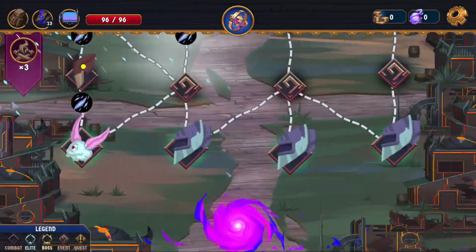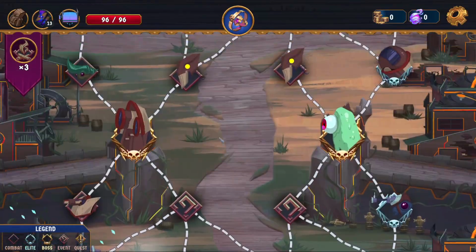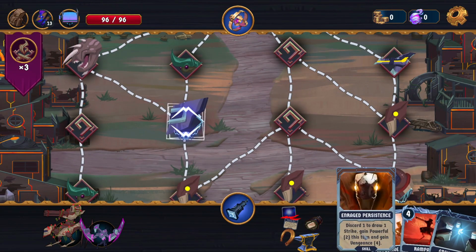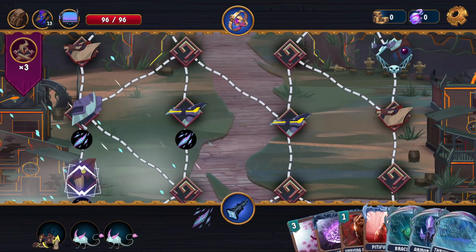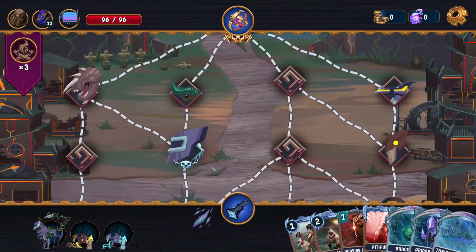Alright, we get pretty bad luck on enemy spawns here. We don't get any... We get, I guess, this. We could get Enraged Persistence. But we don't get a clean, guaranteed Undying Persistence here.